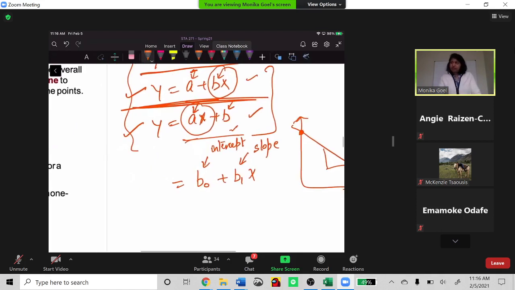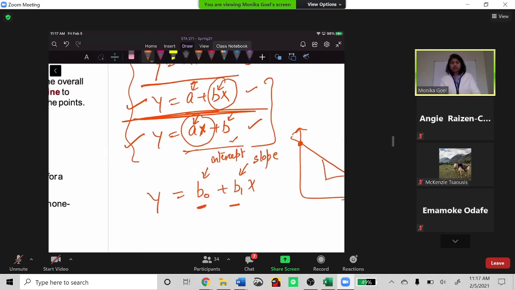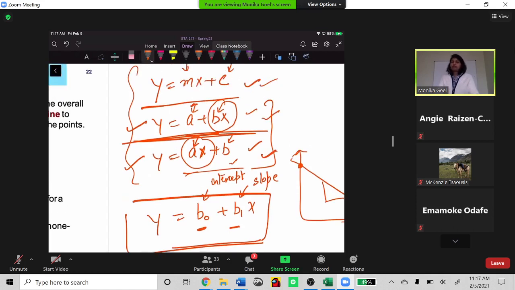So b0 plus b1x, b0 is your intercept, b1 is your slope. Now we can say that we are talking about the equation of the line. Same thing, y equals mx plus c or a plus bx, ax plus b, same exact concept. Nothing has changed, we just change the notations. And again, as I mentioned, this is in the slide. If you want, you can use this notation for your reference. You can use this or this, whichever is making sense to you or whichever you are used to doing.